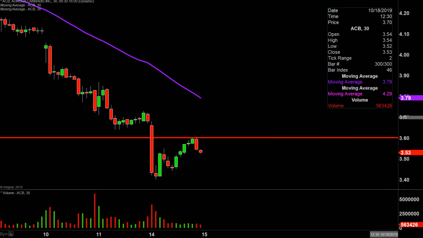But that doesn't mean that tradable bounces can't happen. Case in point right here, nice little bounce underway. But you still have to be very skeptical of any bounce until it can prove a little bit more strength, with proving more strength being defined again as getting up above that purple line and then staying up above it.